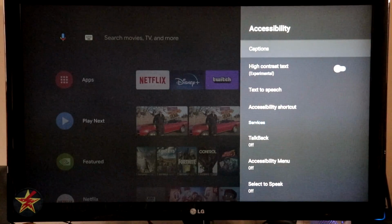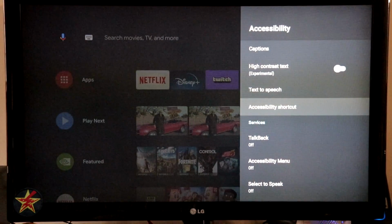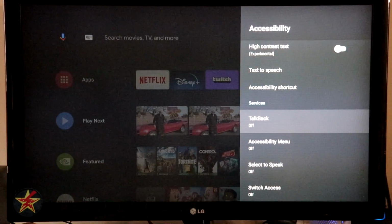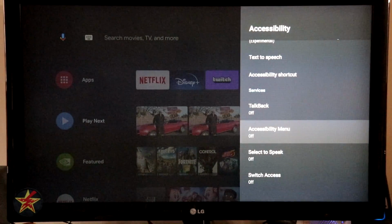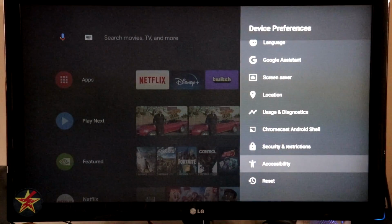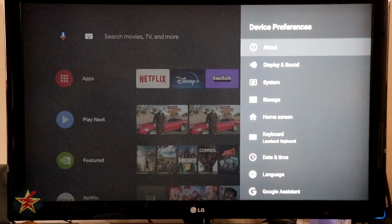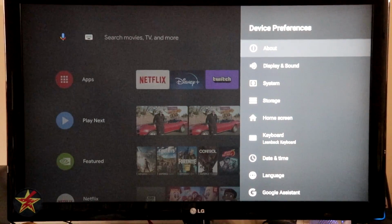Accessibility, there are lots of accessibility services. Captioning, high contrast, text-to-speech, accessibility shortcuts, talkback, accessibility menu, and then select to speak, and then switch access. And then you can restart the device. All right, that is all under device preferences.